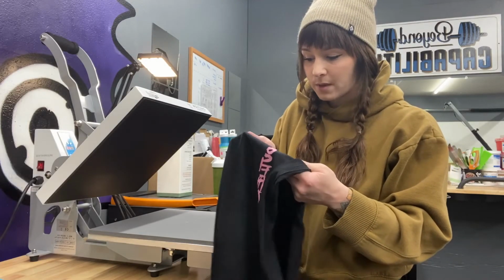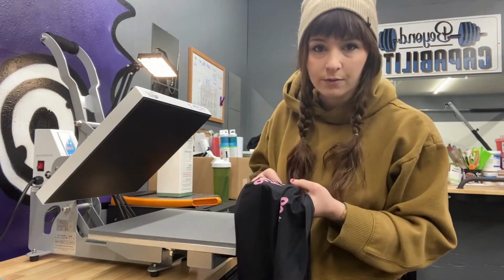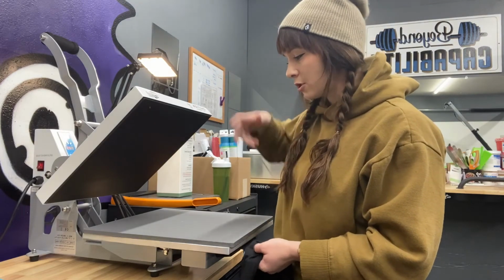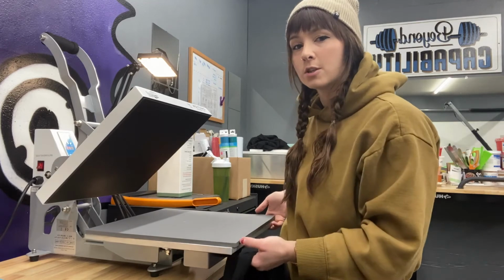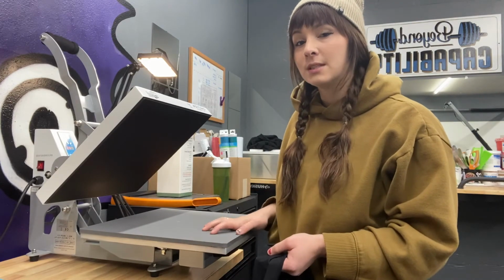It took me a couple tries to get it down, but I think the pressure just wasn't enough. I added more pressure, and with the more pressure, I tried to pull up on it, and it just pulled the whole machine up, which is probably not a good thing. So I do think that it needs to be bolted down to the table.